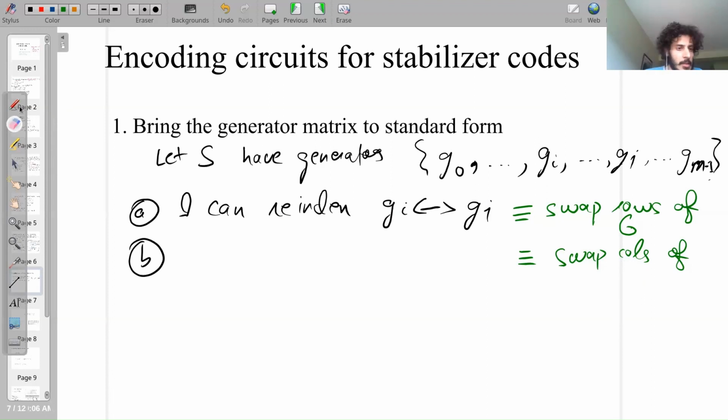Maybe it's confusing because nothing is equal to swapping columns of G. But if I swap columns of both the X part and Z part simultaneously.